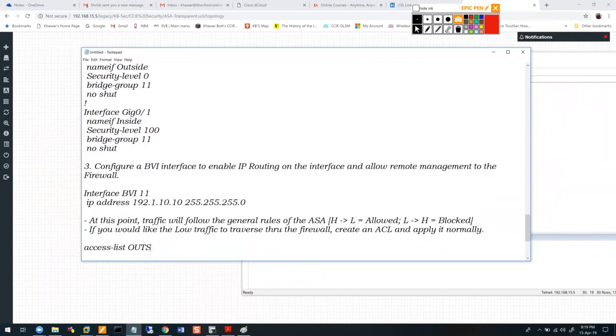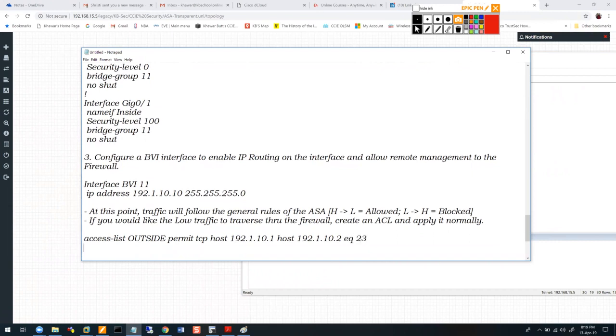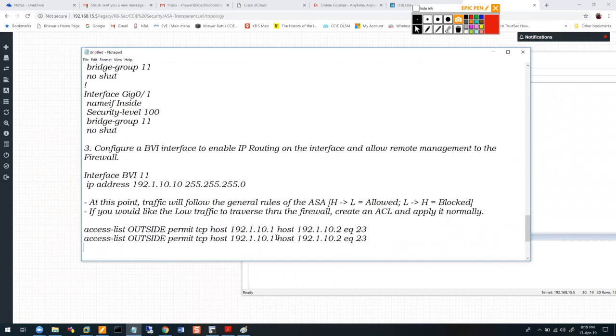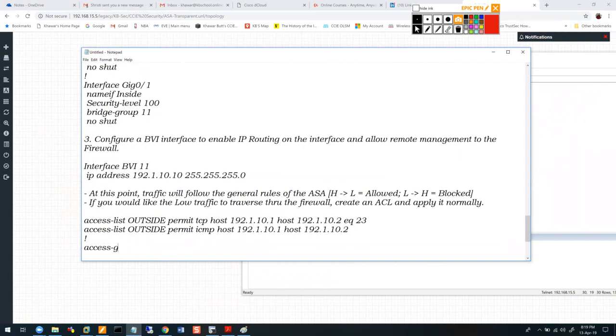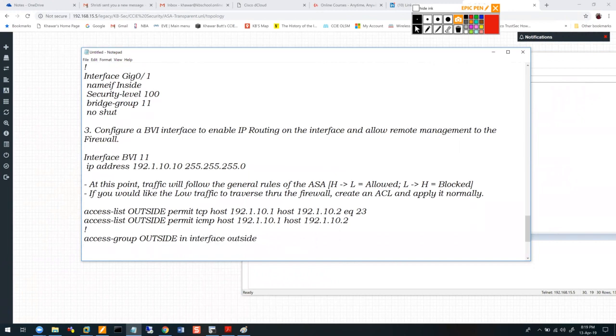I created an ACL called outside permitting TCP from 10.1 to 10.2 for 23, and I did it for ICMP. And then I applied it. Good so far, guys?